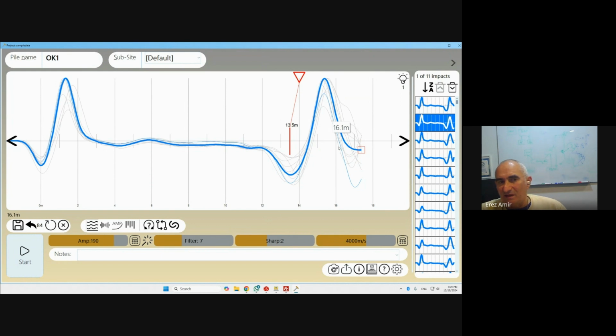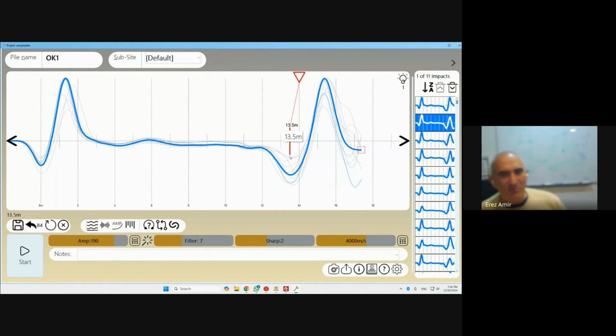The reason for hiding impacts is that sometimes we hit a broken piece of concrete, a bad location in the pile, a loose piece of gravel, or just the reinforcement bars. And then we get some noisy data that we want to hide because it's irrelevant. But we want to make sure that we have a good set of impacts to start working with.